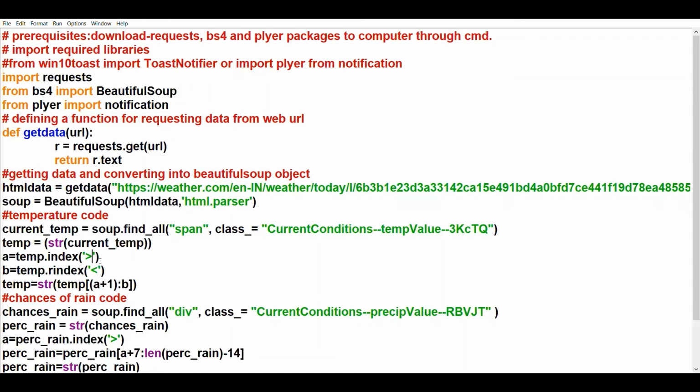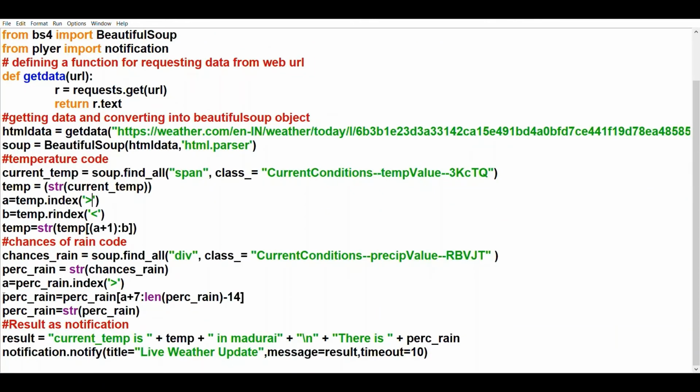Then I'm going with the precipitation, the percentage of rainfall in Madurai now. So I'm creating a chances underscore rain variable, and in the soup object, I'm using a find all function. Inside a division of the HTML data, I've got the current conditions precipitation value. Now I'm converting it to a string and assigning it to the precipitation value.